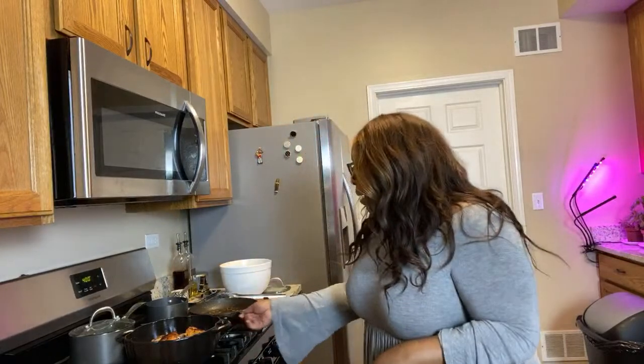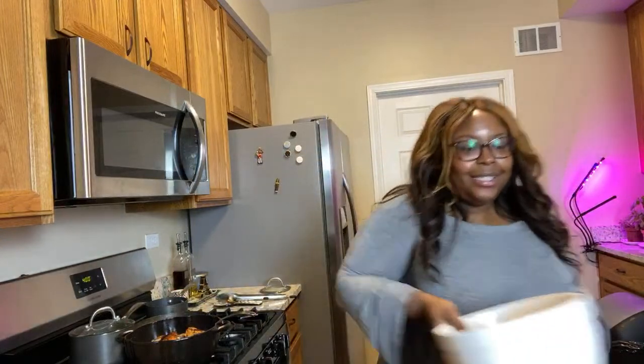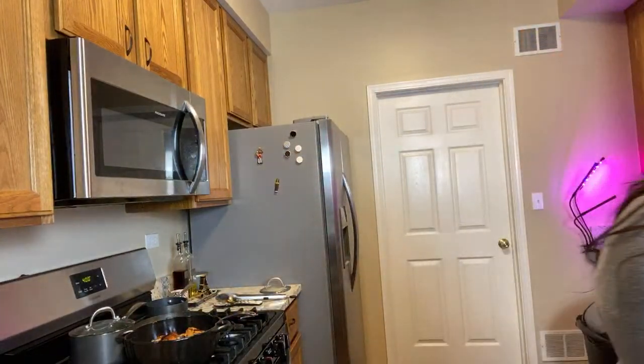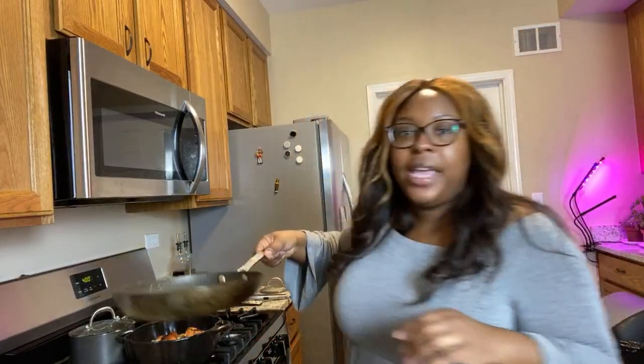I'm going to pour off the grease from the pan and add some butter and olive oil. I'm going to take about a tablespoon and a half of minced garlic - I really like garlic - and saute that in the butter. The kitchen gets so quiet when there's nothing in the frying pan! If you enjoy these types of videos, let me know - throw a little heart in the comments right now. I love knowing you're here.